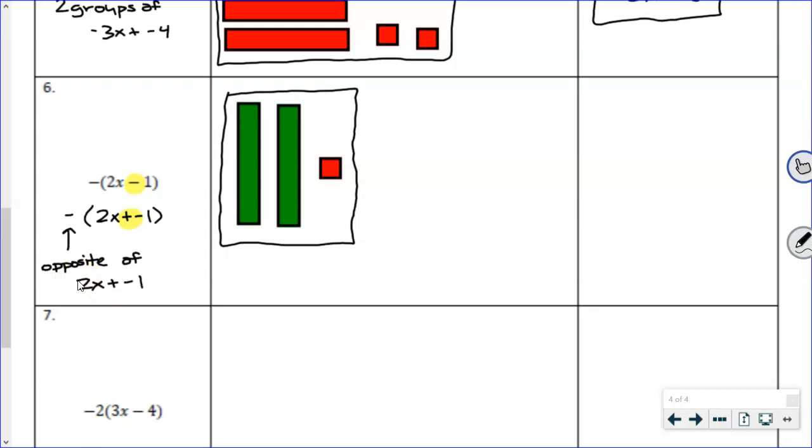This is really easy to model if you'll quickly turn your attention back to me. Here is my x tile. What is the opposite of that? You just flip it over. And so if you have your negative unit tile, what is the opposite of that negative unit tile? You flip it over, and now it's a positive tile. But again, make sure you understand what that means. I need the opposite of a green tile. That's going to be a red one. The opposite of a green tile is going to be red, and the opposite of this red tile is going to be yellow.